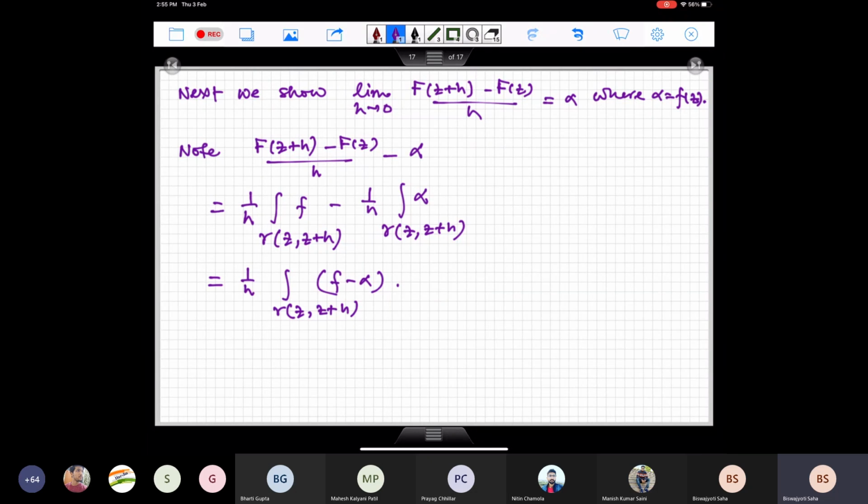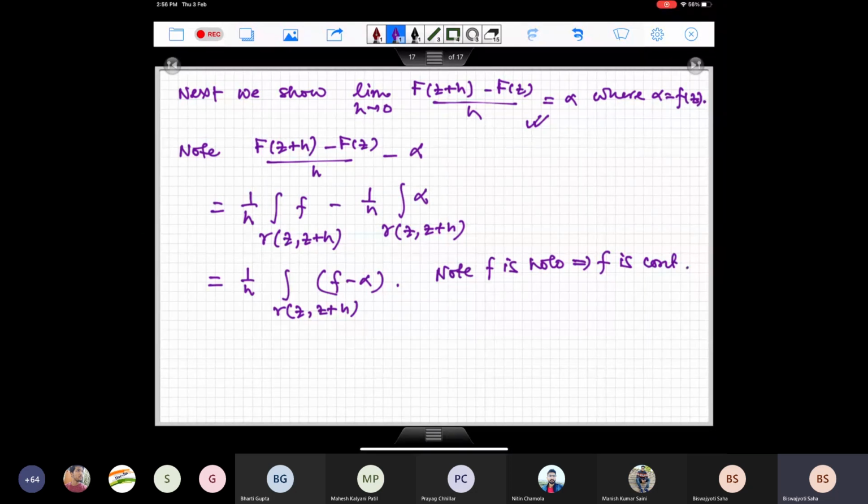Now I need to show, as I said, so this is the limit that we want to get. Therefore, I need to show that this quantity goes to 0 as h tends to 0. So again, what do we have? We have only the ML inequality at our disposal. So I need to somehow estimate my function. So what would be my function? That is what I need to see. Now here, notice one thing. I have my function little f, which is given to be holomorphic. So in particular, my function little f is continuous. Note f is holomorphic, and that implies f is continuous.